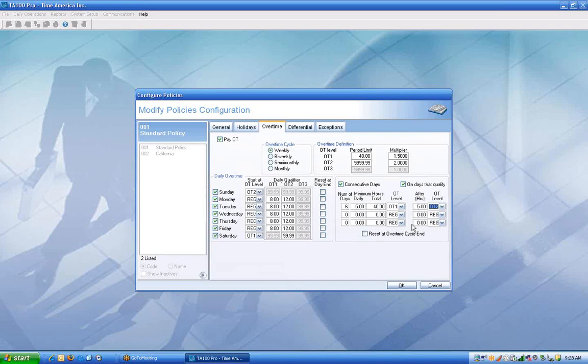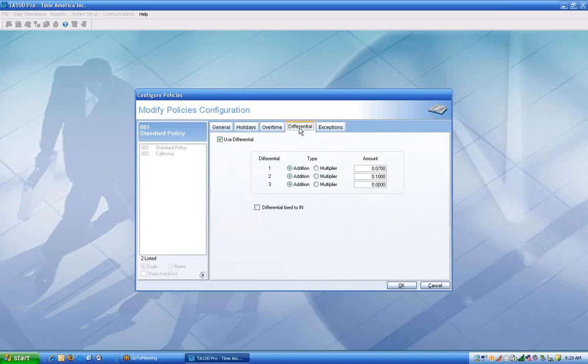Now, if you notice, there are 2 more rows that you could potentially activate here. But remember, you have to think about the overtime cycle in question. The overtime cycle here is a weekly overtime. So I'm pretty much done. I'm going to reset overtime at the end of the cycle because I don't want this employee to start the next week and they're still looking at overtime because we didn't reset at the overtime cycle end, which is the weekly. But let's say we move this to monthly. Well, you may have something that talks about what happens after 15 or something that talks about what happens after 25. All of that is indeed a possibility. Okay.